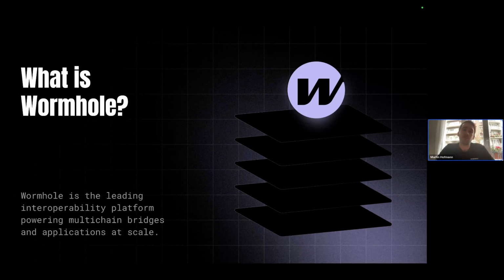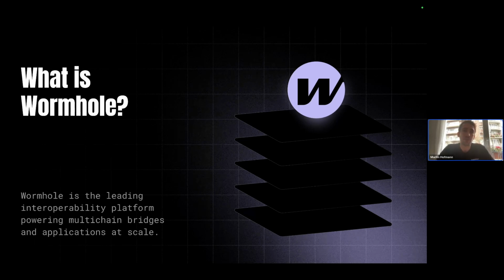And so what Wormhole tries to do here is to create a link, create a bridge between all of these blockchains, which work very differently because on one hand, we have EVM chains, we have Solana, we have Sui, which work in completely different ways. So we're trying to connect all of this so we can send messages cross-chain.